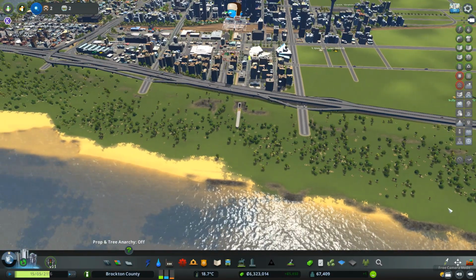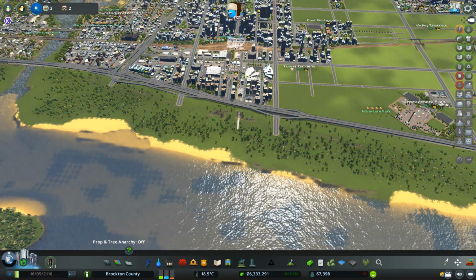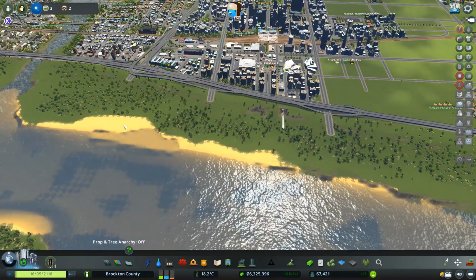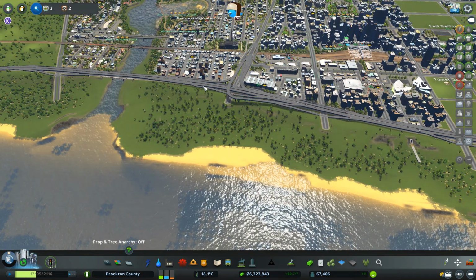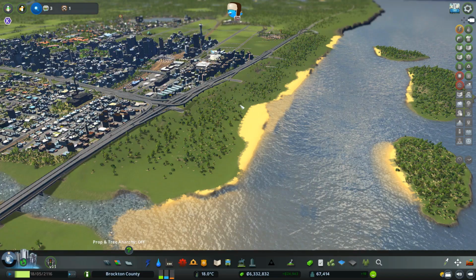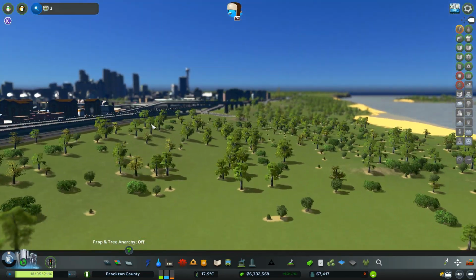I'm going to focus primarily in this quadrant right here, because we have our metro connection here, which is going to be great. I'm eyeing the cruise ship harbor somewhere around here, and this is where I'm eyeing a bit of the leisure. I'm hoping that by having the industrial over here, it could be a cool industrial reclamation project, or maybe the province has since reclaimed this land, because it is a bit lower, as you can see.